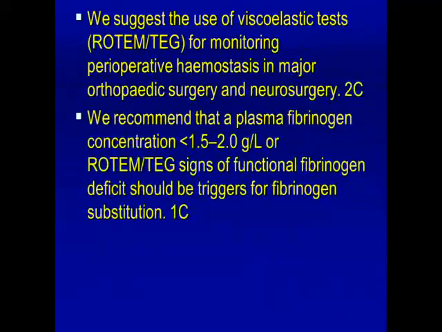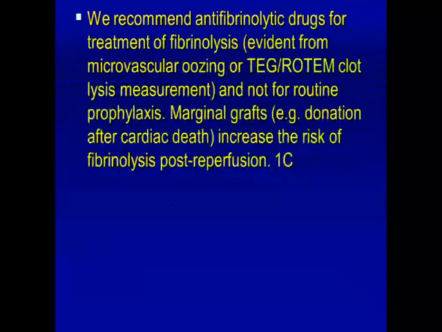They've also recommended this in orthopedics and neurosurgery. It's a weaker recommendation with lower quality evidence. I have to say I'm not specifically sure why they focused on these areas, but it's a 2C recommendation. And they've endorsed the use of ROTEM, specifically the FibTem, for looking at fibrinogen transfusion. And they do make a comment saying that it is useful for treating hyperfibrinolysis and detection of fibrinolysis. And so they would recommend giving things like TXA in this case.